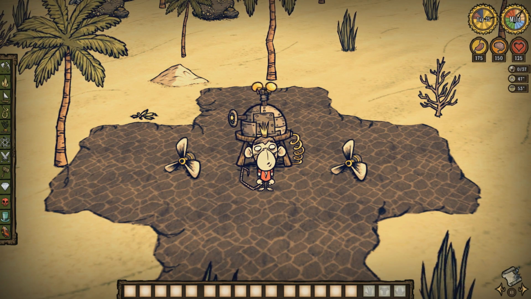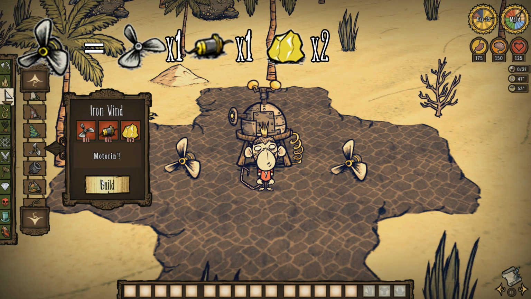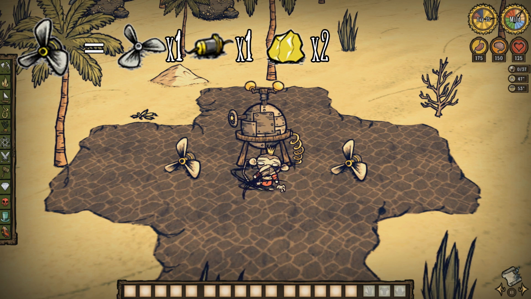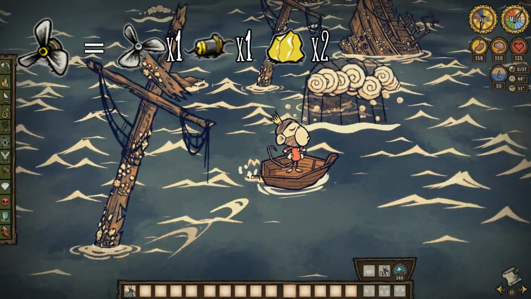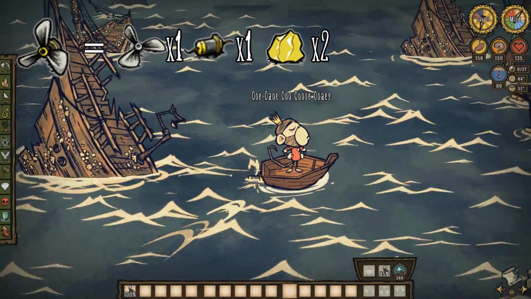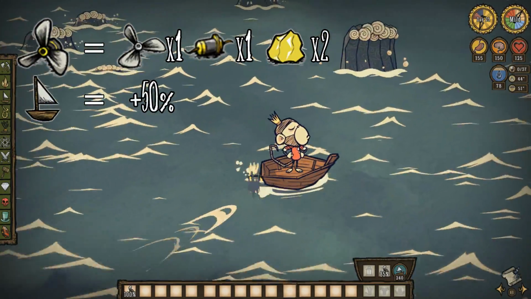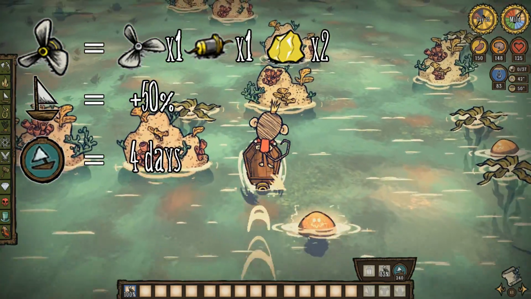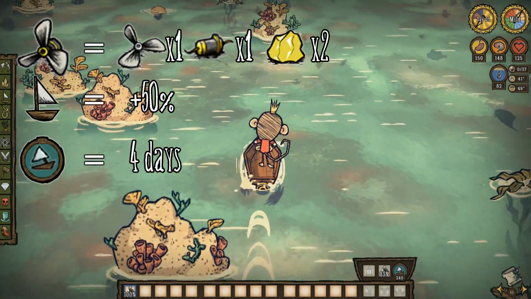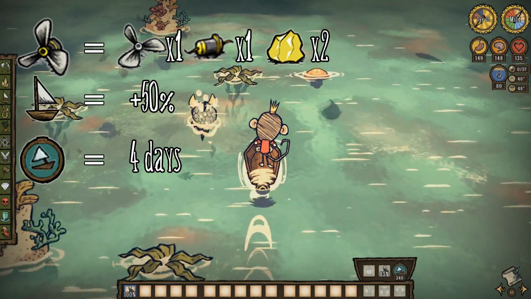The last sail available to you is the Iron Wind, requiring 1 turbine blade, 1 electrical doodad, and 2 gold at an alchemy engine to prototype. It's definitely the most demanding sail from a material standpoint. With that said, it is oh so very worth the cost to craft, as the Iron Wind not only provides the highest sailing speed value of 50%, but has a durability of 4 days. The Iron Wind combined with something like the Armored Boat can reach some insanely fast speeds, and it's incredibly useful when it comes to navigating the rather large seas of Shipwrecked.